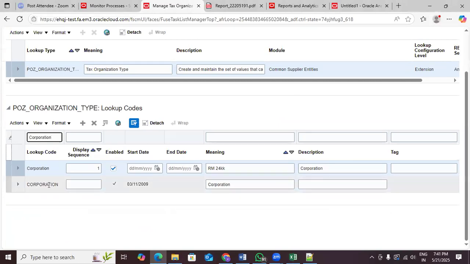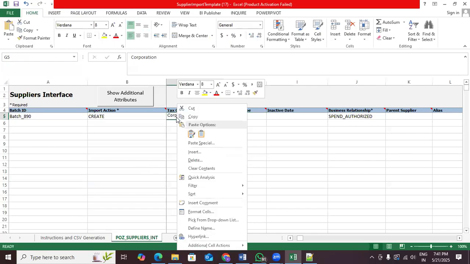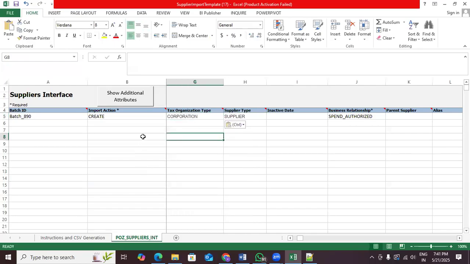Corporation. We can check this one. Sometimes the column is not mandatory, but we are passing a value, right? So we can correct it. We can pass the correct value. In the system it is called a lookup code. Whatever the lookup codes are in the application, the same value you can pass here.